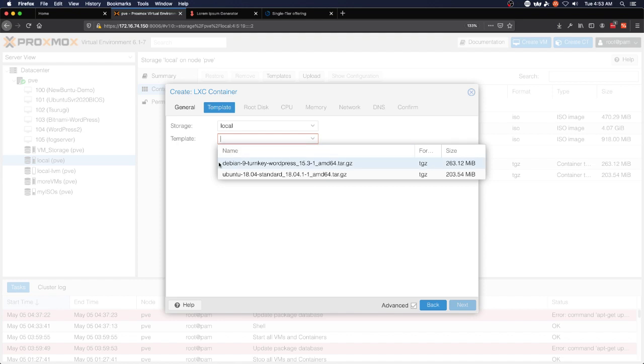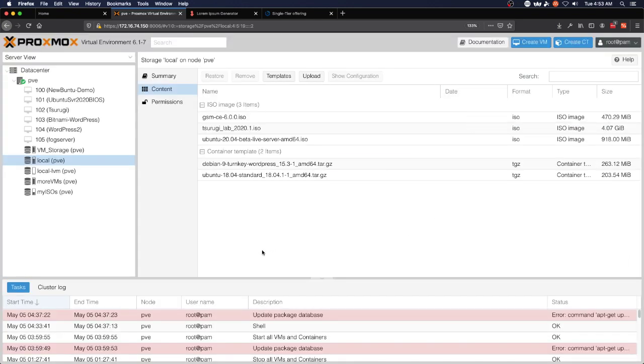So I should be able to see more of the templates that are built in. And this is something I've just got to go in and read more in the documentation for Proxmox.